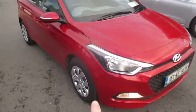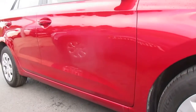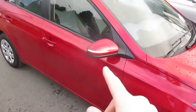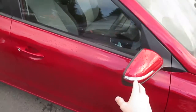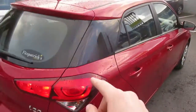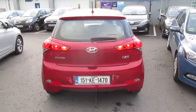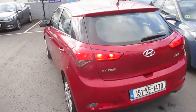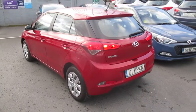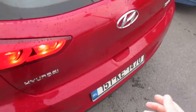So just coming down, Classic has a wheel trim on the outside, and that is a 15-inch wheel. The door wing mirrors basically are colour coded, and then the indicator is recessed in along there as well. Door handles are colour coded all the way along the back, just the black section down along here, which just gives a nice shape on the car because it kind of comes around the corner. The rear end of the car, as we see, everything's colour coded again, and the nice sort of wraparound tail light along the back.